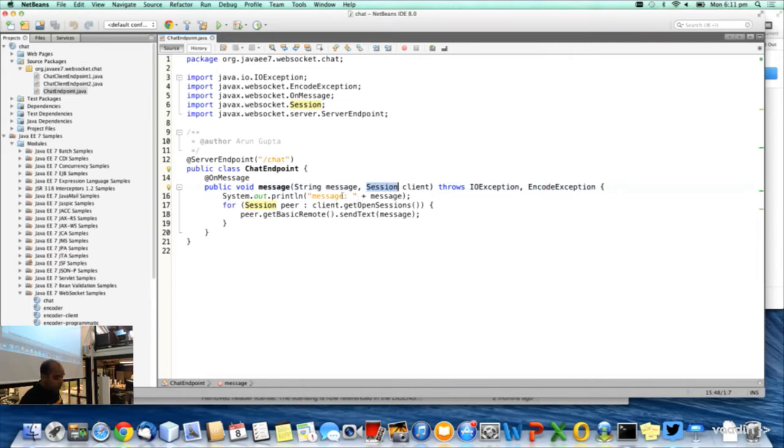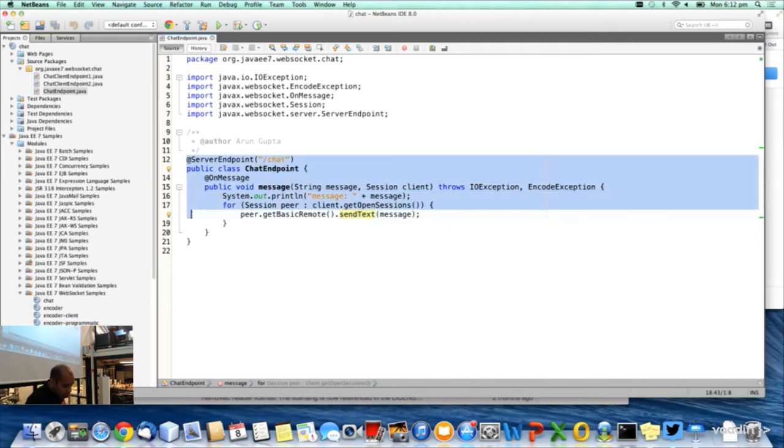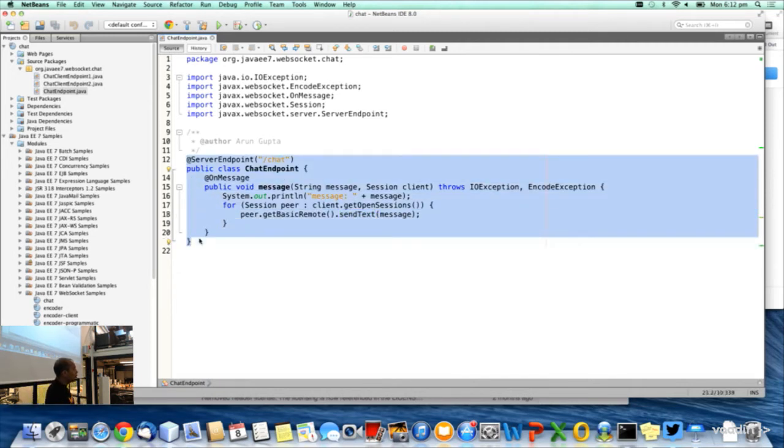or IRC rather. Here, you get this string payload, and all you want to do is broadcast it to other clients listening to the server endpoint. So you say, okay, client, which is basically the endpoint coming in, give me all the open sessions, and then you iterate over them. You say, give me a remote handle to those clients, and I'm going to broadcast a message. As simple as that. So just that, literally, say lines 12 to 21, in about 9 or 10 lines, we have our canonical chat server ready. That's all it takes to build a simple WebSocket endpoint.